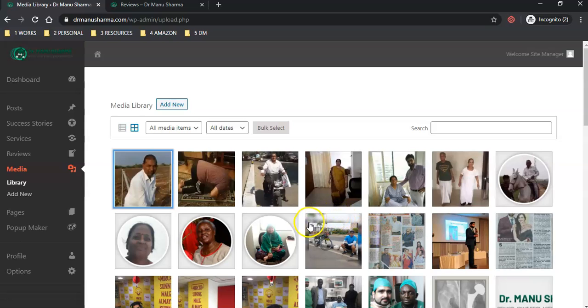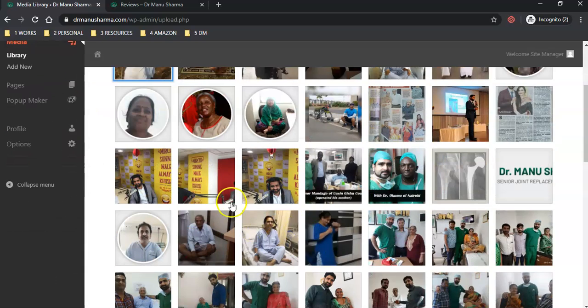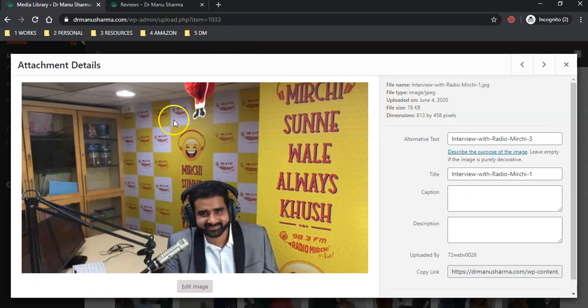One thing that needs to be kept in mind whenever any image is uploaded from here: once I've uploaded the image, I'll hit that button and expand the image. Now you can see this image is related to the interview with Radio Mirchi. So I have added to the alternative text "interview with Radio Mirchi", and similarly for the title also I have added "interview with Radio Mirchi".